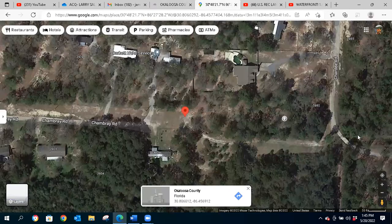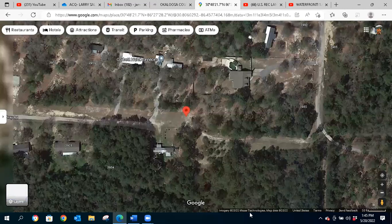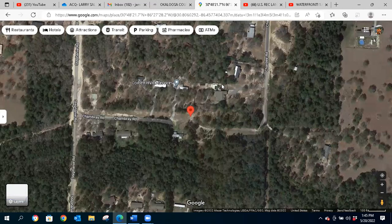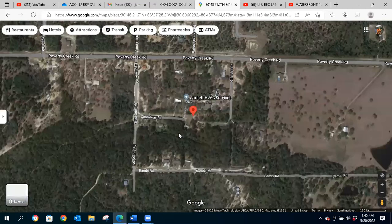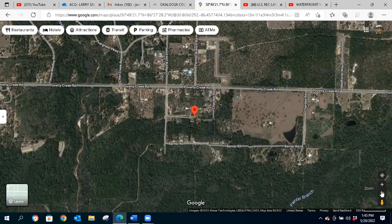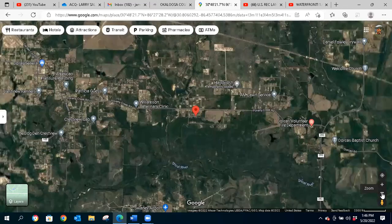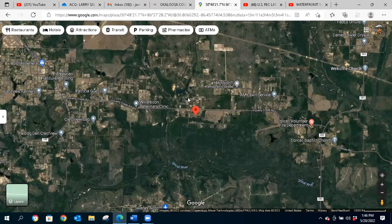Let's take a look at the satellite view. Here's the pin — this is your access off Chambray Road. Here's the property, and Shardy Road is just here. The property is this big long rectangle, 1.11 acres. Backing up, there are some houses so you do have neighbors nearby if you had an emergency — it's not completely desolate — but homes aren't sitting right on top of you either. To the south there isn't much because it's just forest and shrubbery down to the river — that's Shoal River running through there.